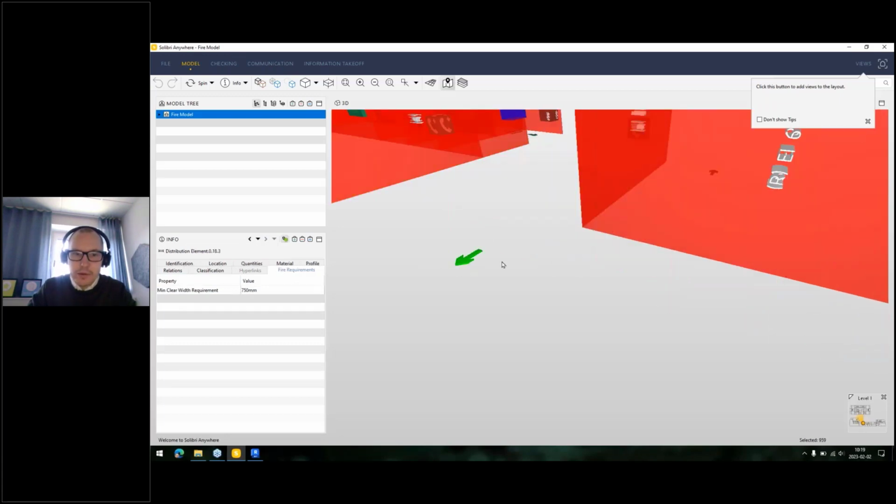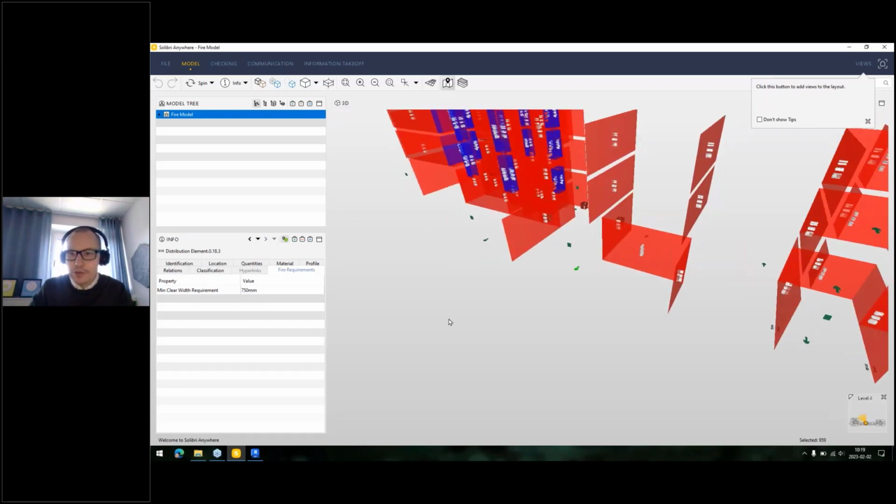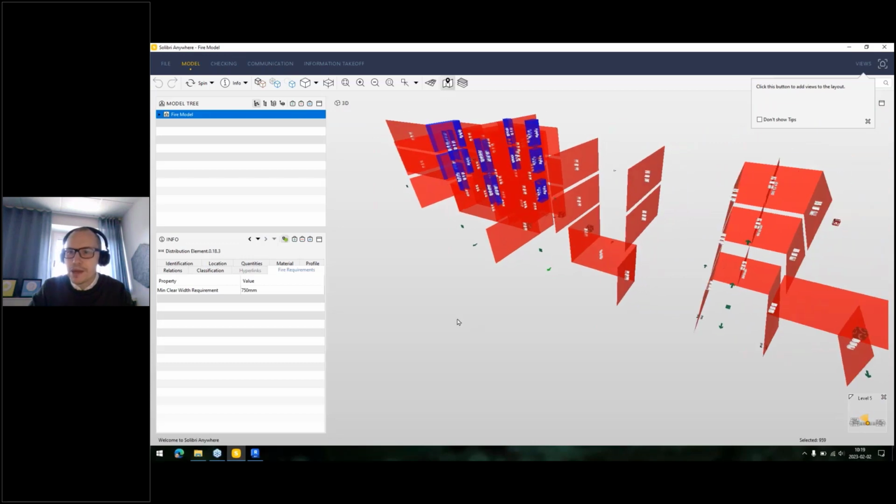The same here would be in my doors, which have fire requirements, and we have a min clear width requirement, and you can get that information very visibly in this IFC export. So you can control in a much better way what you have exported.